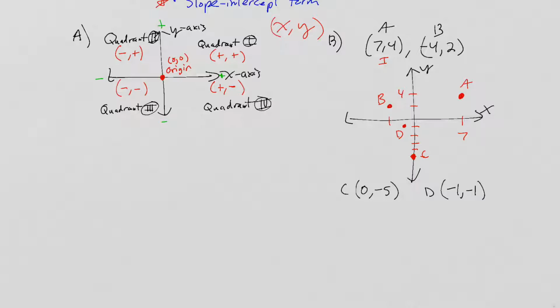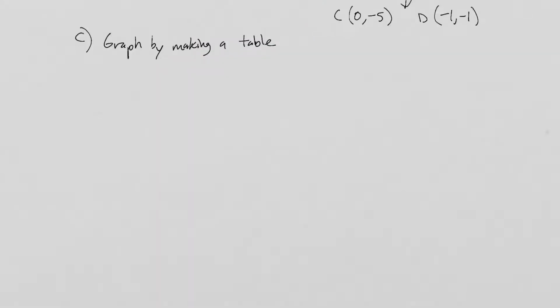Now we're going to be graphing lines by plotting points, just like we've just done, but we're going to be using an equation to come up with the x and the y. All right, so now we're going to go ahead and use the workbook to answer some of these questions. Workbook number 1 is y equals 2x plus 4.